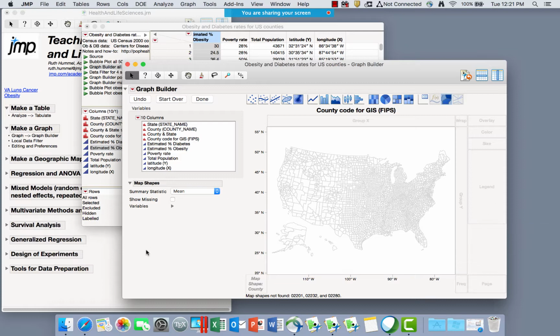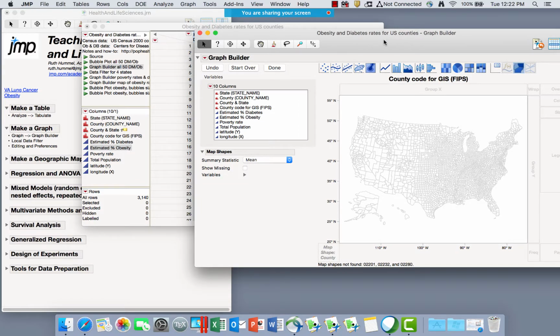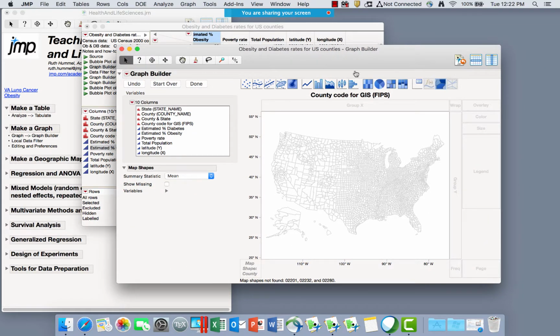It can also happen if county FIPS codes have been updated since the last release of JMP. We're as up to date as we can be, but if there's been an update since the last release of JMP, this could happen. So you can go in and make these changes. It will give you a clue if there's a problem with any of your counties. So in this case, of our 3,140 counties, there were 3 that it didn't identify.